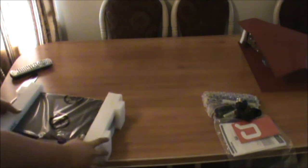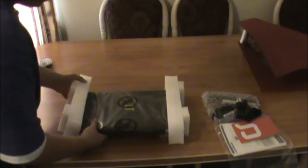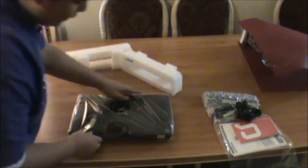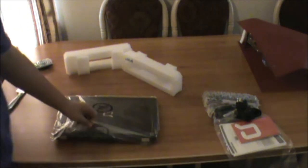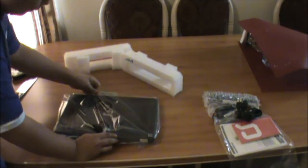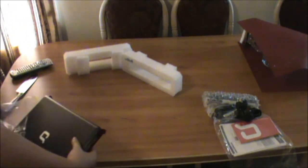Move this box off. Now the actual computer. Take this off, I do not want to hit it. It's a real good laptop. I heard bad comments about it, but I'll probably have to do a video about that. So it comes in good packaging. Oh, here it is. I guess I just get it out the side.